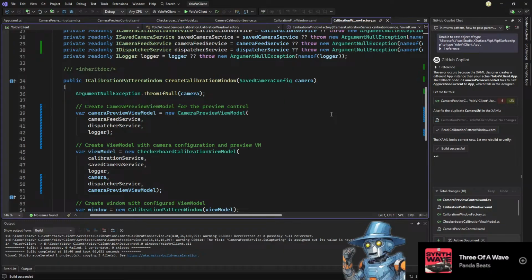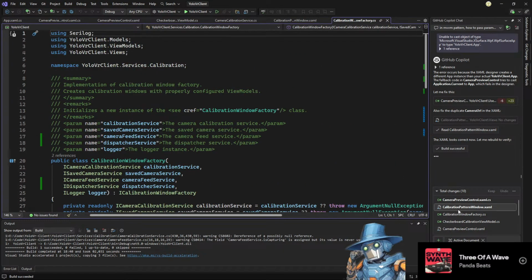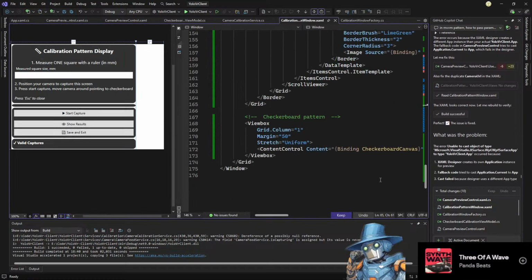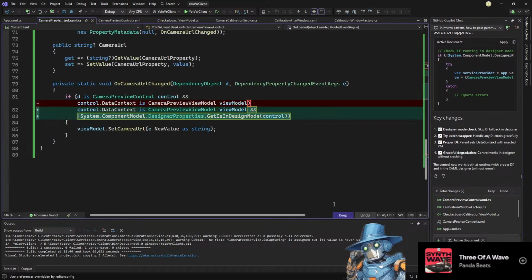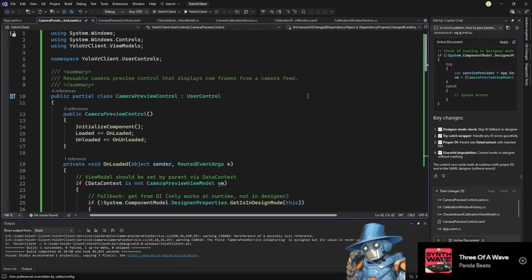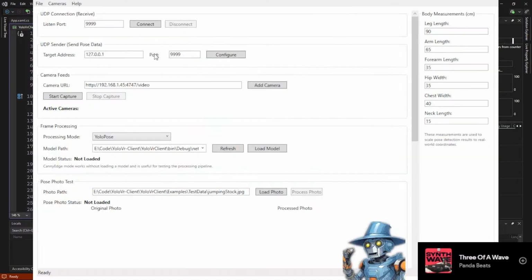Camera preview factory. Let's see. Will it fail?